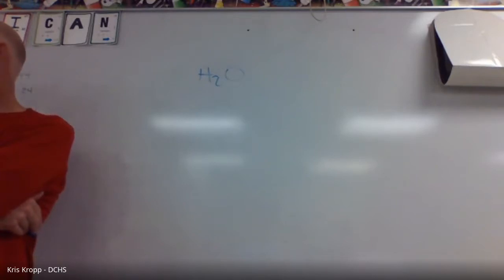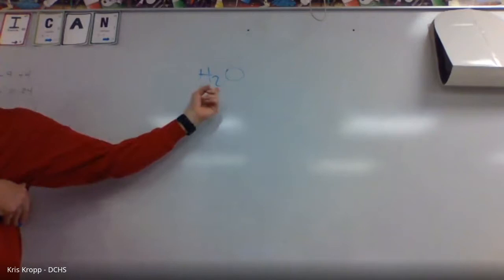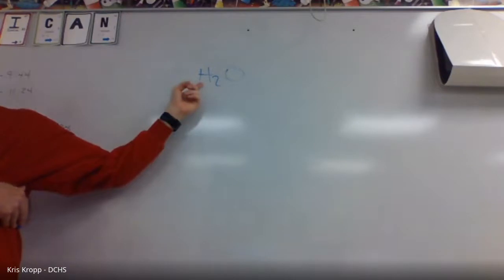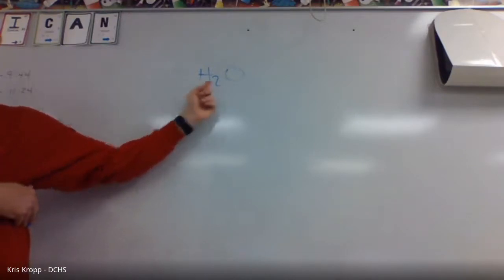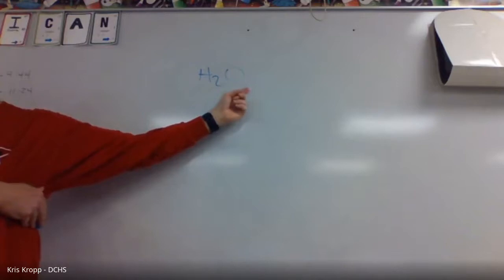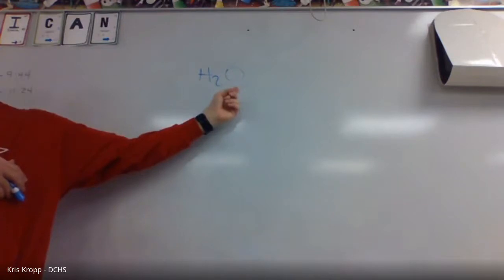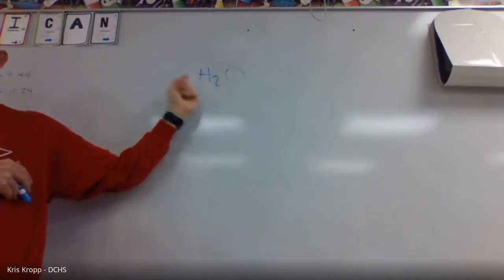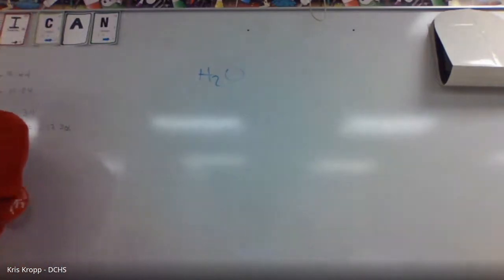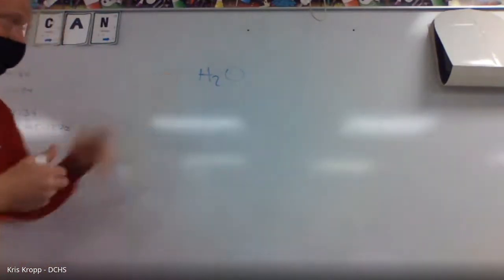It's a molecular compound, so we need prefixes. What's that? What's the prefix for 2? Di. Of course, this element is hydrogen, so dihydrogen. How many of these do I have? 1. What's the prefix for 1? Mono. Oxide, yeah, ends in IDE, so monoxide, dihydrogen monoxide. We're naming that using the rules, okay? All right, so let me draw this.